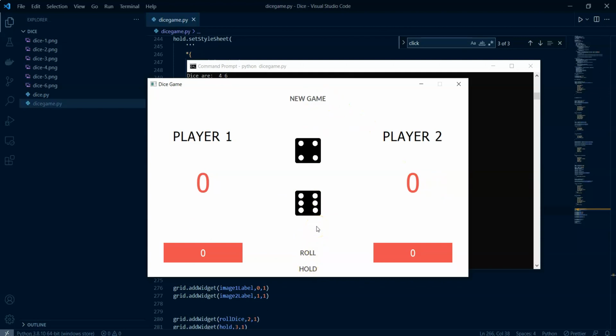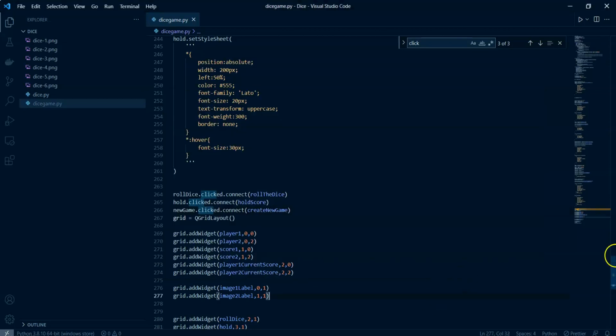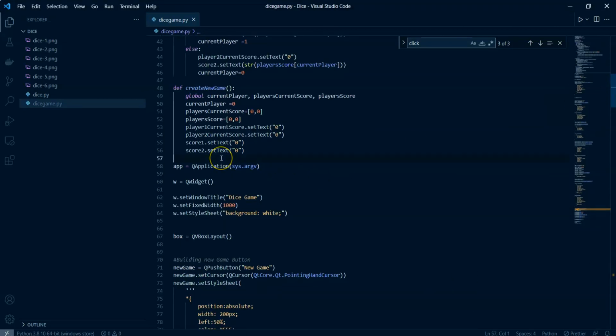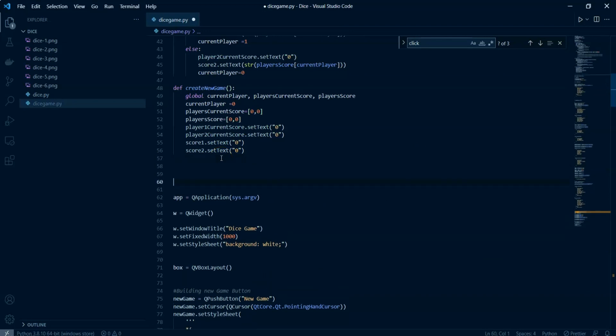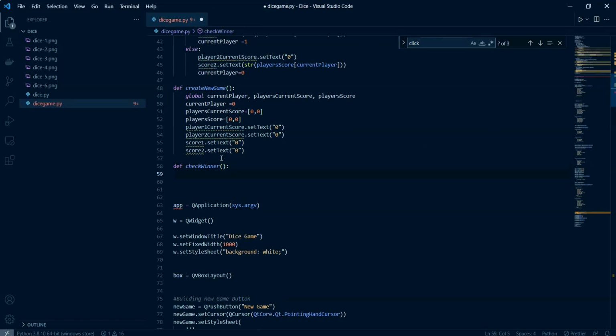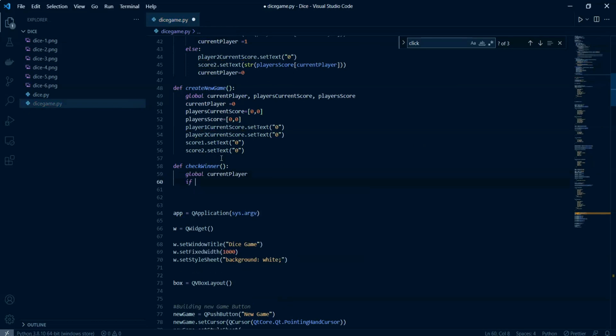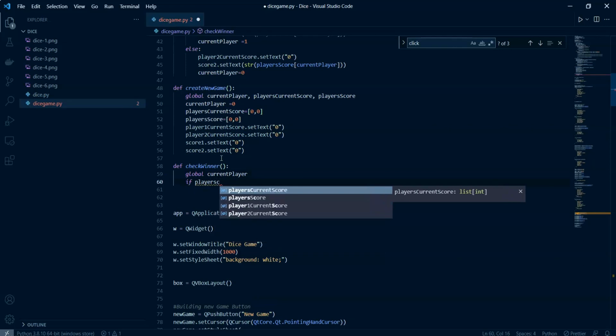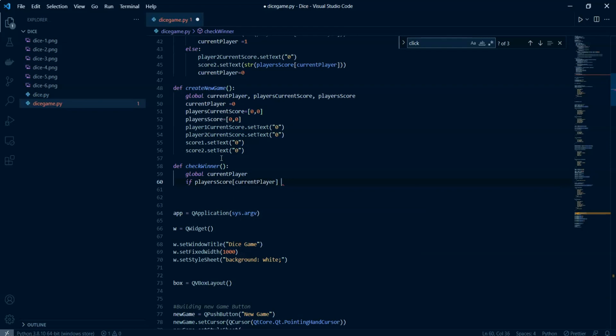Now we also have another function, and this is to check the winner. So let me go ahead and write it real quick right here. Check winner, and we're going to check the winner each time the user presses hold. We take the current player as global, and we check if the player's score at current player is greater than or equal to 100.